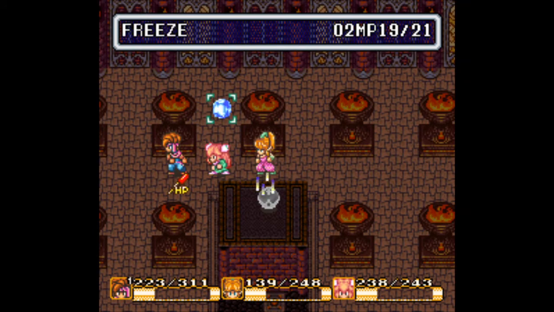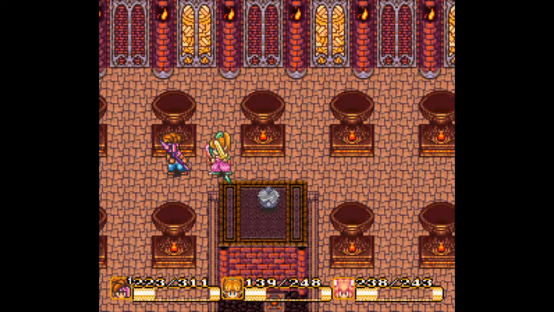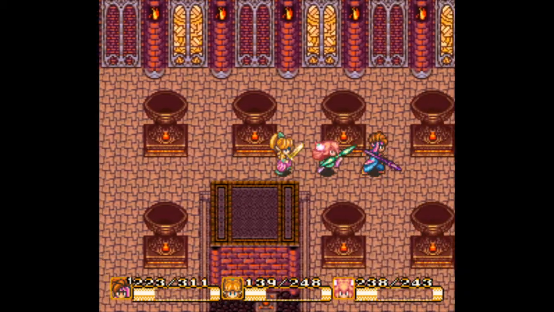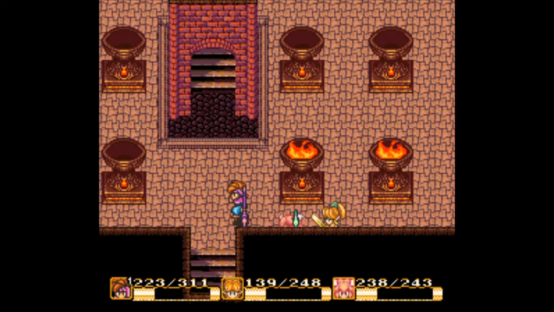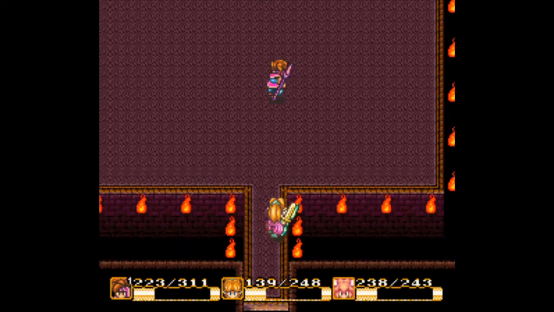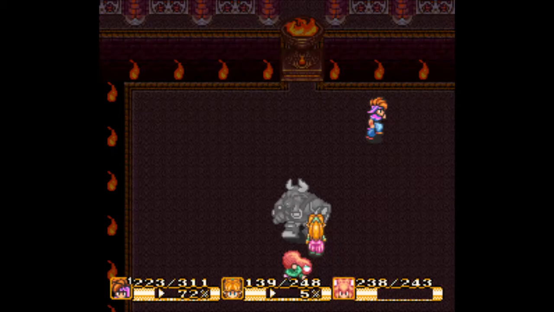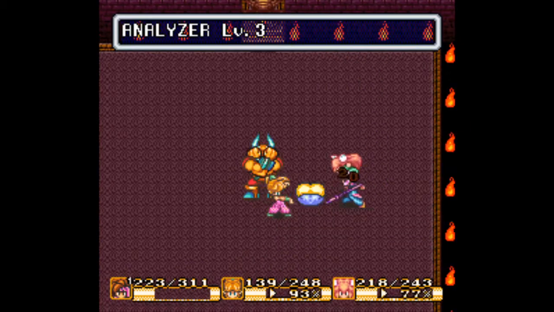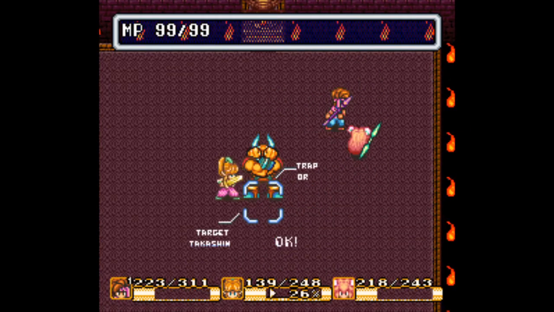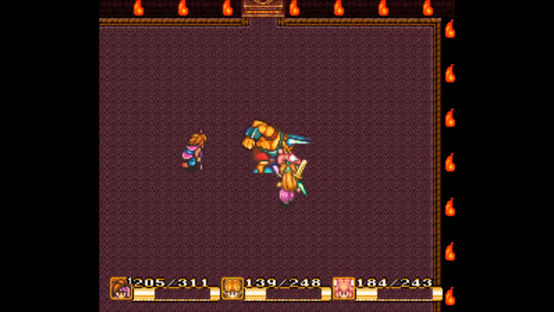Okay, Undyne's magic. Freeze? Sure. Point to that. Oh! That's the point of that. Well, this looks like somewhere where we might fight a boss. Yep. Analyze him, please. Minotaur. Minotaur fears Sylphid. That's cool.